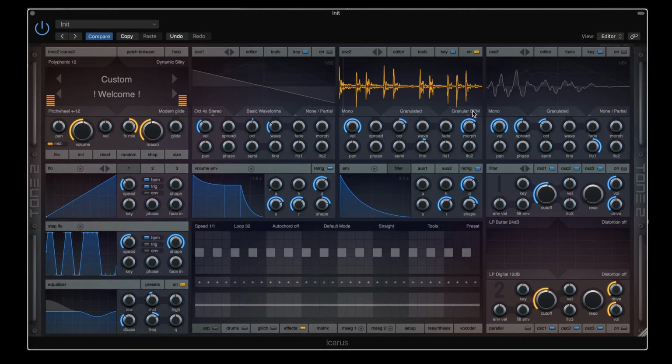Right, let's move on to the final few granular modes here. We've got Granular BPM, and what this does is chop the sound up into pieces that are divisions of the tempo. So ultimately, you could drop any sample in here and it will match the sizes of the grains to the tempo that you've got. But if you drop in a drum beat that is the same tempo as the host, as the project, you get interesting divisions of time that you can then exploit with step LFO steps or just normal LFO running through the file.